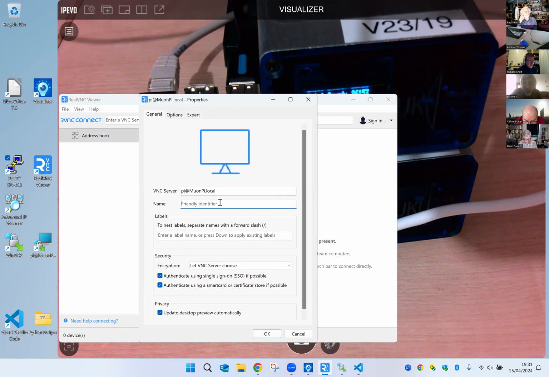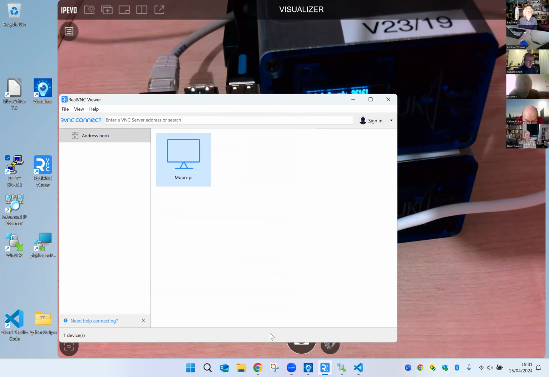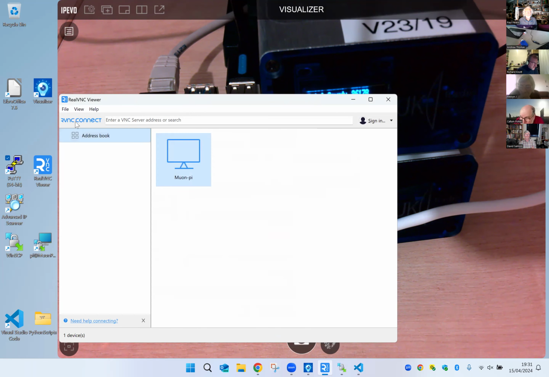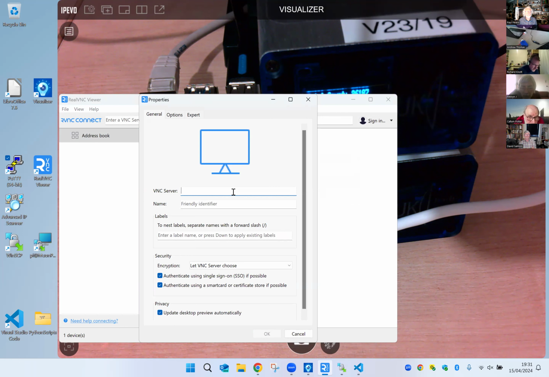I'm going to give it a nice name so that I can work out what it is. I'm going to click OK. It's going to put a connection here for me. If I double click on that connection, I've obviously made a mistake, and I will make another connection. Let's do it this way.